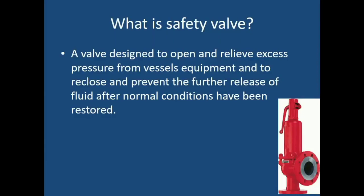A safety valve is basically designed to release or open the excess pressure available inside the equipment or a vessel. Once it releases the pressure, it will come back to the original position — it will reclose once the equipment pressure reaches its normal condition. So this device is not going to rupture; it is going to indicate that overpressure is there, release it, then reclose and allow the plant to function properly.